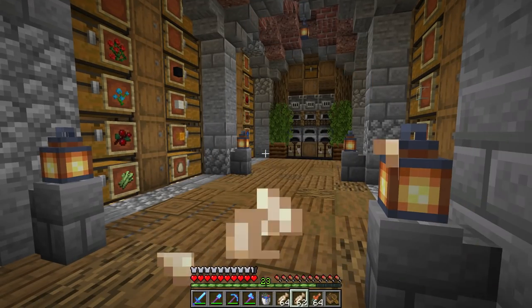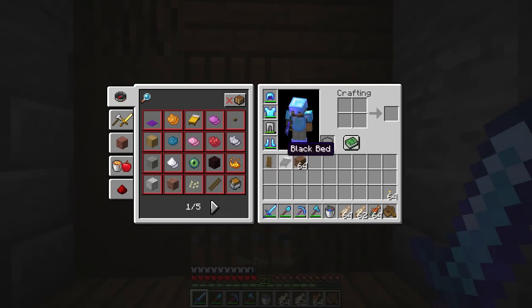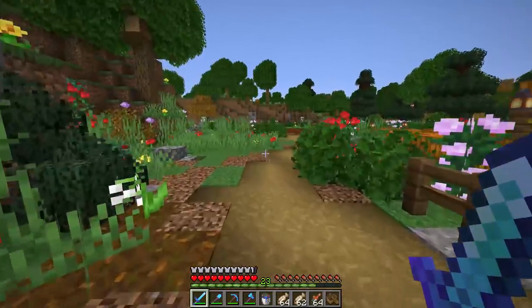But I think we're good. All this food, we got Ariel, we got all of our equipment, we got a shield in case we get a battle, we got torches, we got a boat. I think we're good to go. We got Ariel by our side, so we're definitely gonna be all right.